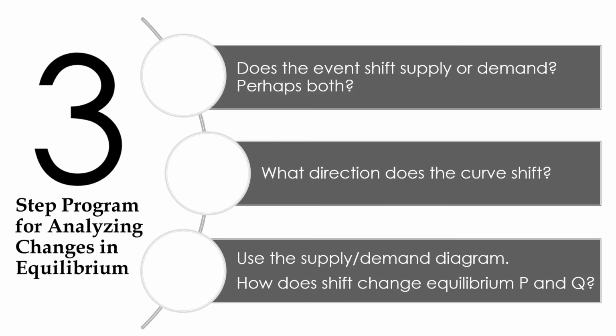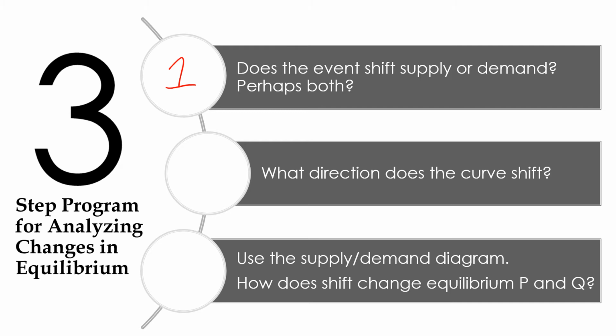All right, guys, so here comes the fun part. We get to analyze when there is a shift in demand, when there is a shift of supply, or even both. What are the implications going to be on equilibrium price and equilibrium quantity? All right, now there's 3 steps. So I don't know if you want to print this slide off or not. I haven't. Step number 1, you have to think about when there's an event.